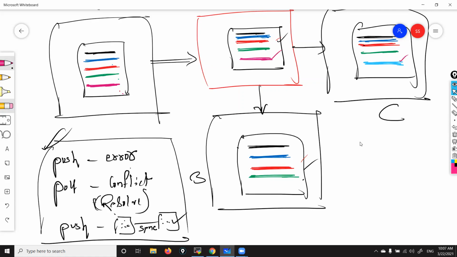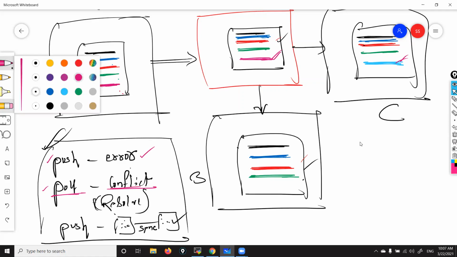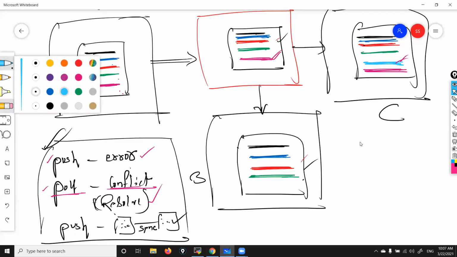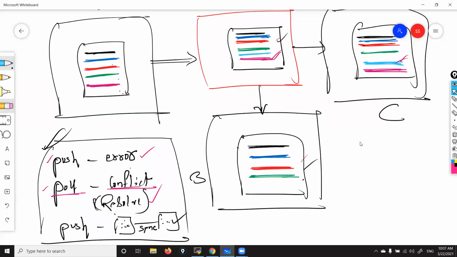Now when C tries to push, it throws an error because the same file is having two different lines. Now C should assume that yes, there is some extra content in the central repository and my local repository is having different content. So while C is pushing, it is throwing an error. Now C is going to pull. When you pull, conflict occurs between these two lines. Now C resolves the conflict in such a way that C adds that pink color after the blue color. Then when C pushes, that line will go here and be updated here. When he pushes, his local repository and the central repository will be in sync. That is how it actually works.